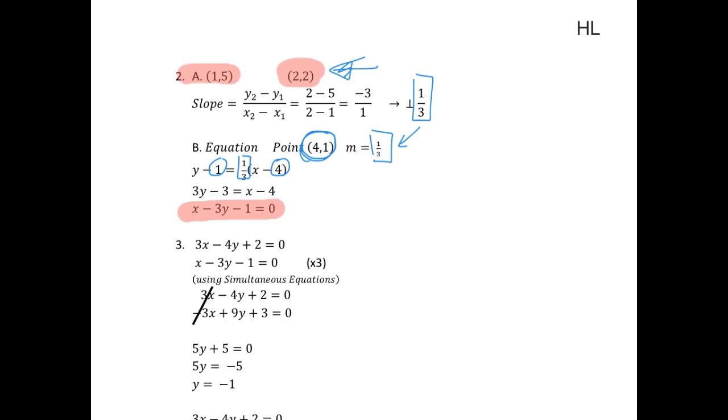And at this point you can stop, you don't have to find the third altitude unless you're asked, because when we're doing our simultaneous equations, we only have unknowns x and y, so we only need two equations to find two unknowns.